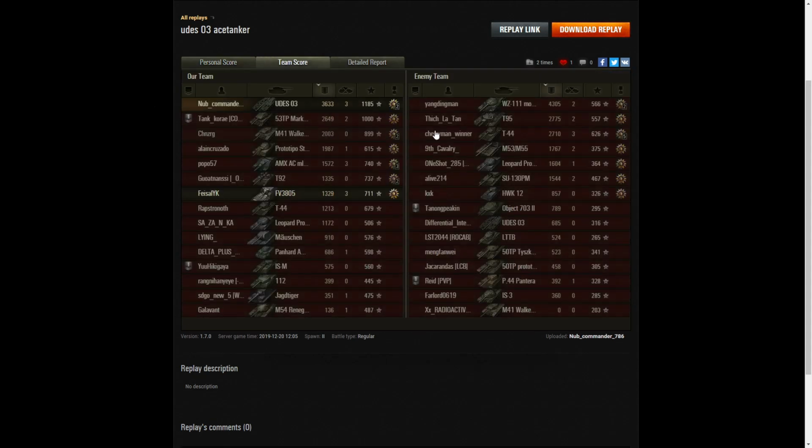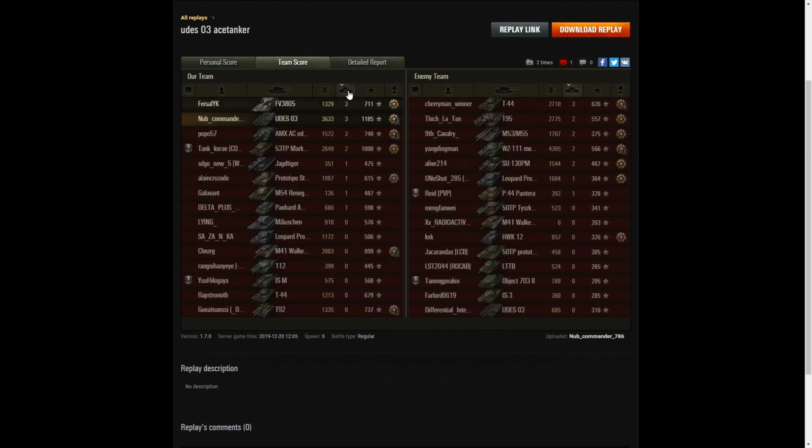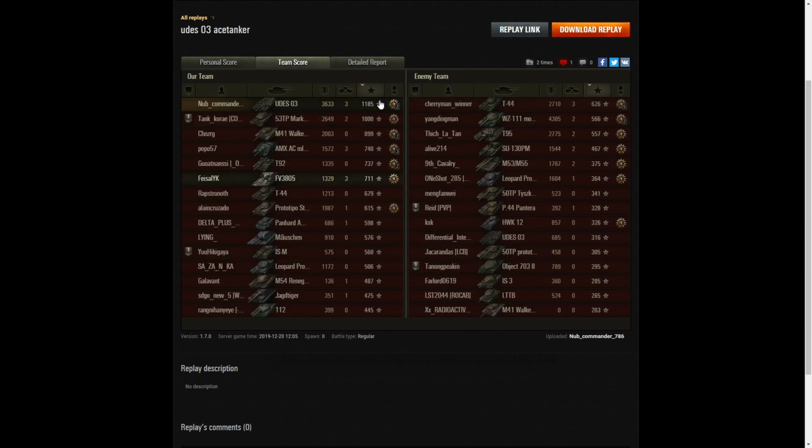Well, the highest damage in the game actually goes to that Wizzy 111 Model 14, with 4,305 hit points of damage. Next high scorer was Nub Commander 786 with 3,633. And after that, it was the T95 with 2,775. When it came to kills, it was actually the FV3805 and Nub Commander with 3 kills apiece, as well as that T44 in the enemy team. And when it came to base XP, it was Nub Commander again with 1,185 base experience points. 1,000 goes to the 53 TP and 899 to the M41 Walker Bulldog.